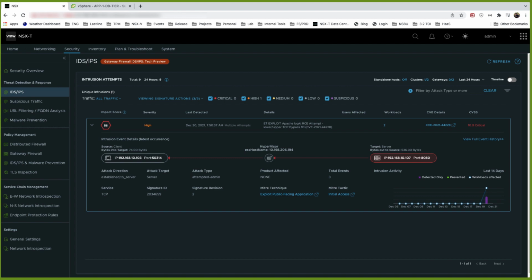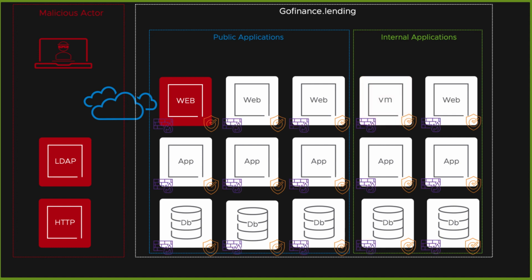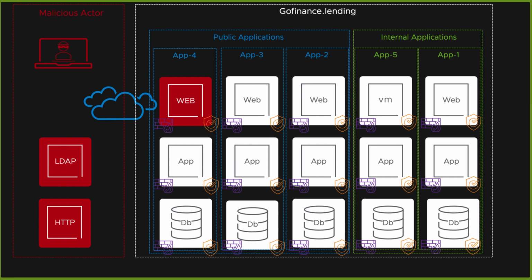The Distributed Firewall is in essence a layer 2 to layer 7 stateful firewall that is transparently applied to the VNIC of every workload. This allows us to apply any level of segmentation without needing to make any network changes. We can, for example, group the workloads that make up each of our applications and create a bubble around each application, essentially isolating every application from every other application. By doing so, we can prevent lateral movement between the compromised public application and applications deployed on the internal network.